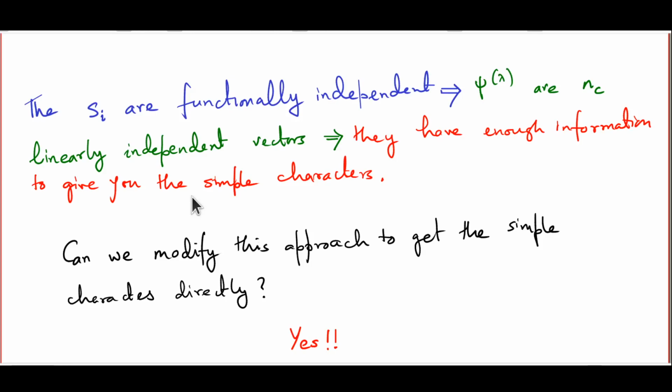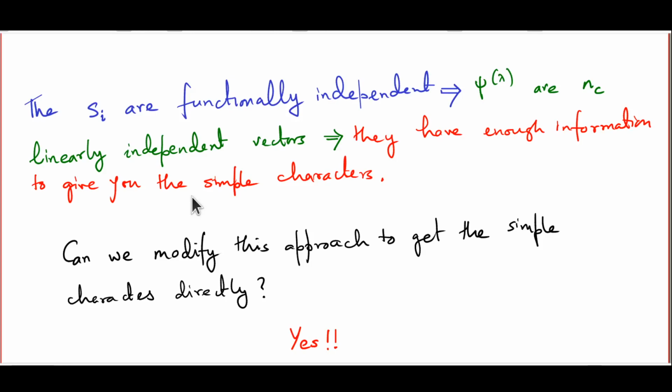Our starting off point will actually involve the construct that we used to prove that the SIs are functionally independent. If you remember, in the last lecture we carried out this proof by determining the Jacobian of the transformation from x1 to xn onto the polynomials s1, s2 up to sn. And the Jacobian turned out to be n factorial times a completely antisymmetric polynomial involving the variables x1, x2 up to xn. Namely, it was the product (x1 minus x2)(x1 minus x3) dot dot dot (x1 minus xn) times (x2 minus x3) dot dot dot (x2 minus xn) up to (xn minus 1 minus xn).